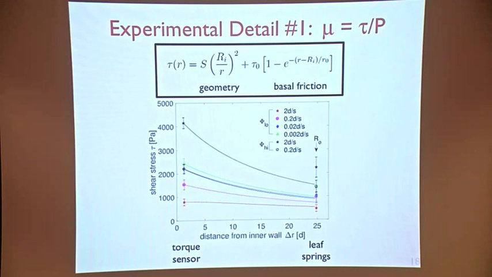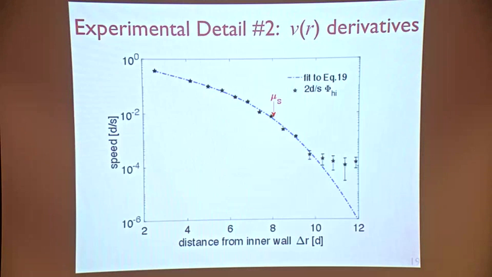Experimental detail number 2 is that before this is done, I'm going to have to take 3 derivatives of my velocity profiles, which is really not that much fun, particularly when taking more data gets more and more expensive. The stars here are the data points, inner wall to outer wall, and you see I'm missing about 2 particle diameters that we can't get. Where you see data points, I used finite differences, or in some cases Fourier derivatives, to get the differences between the data points.